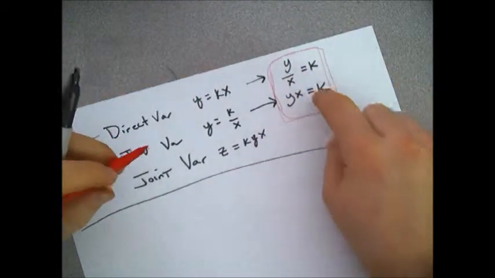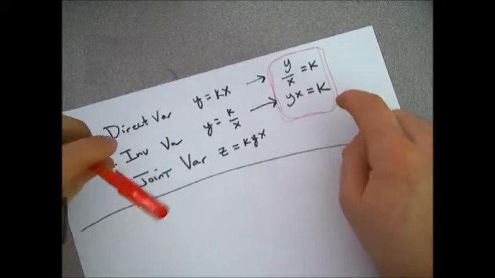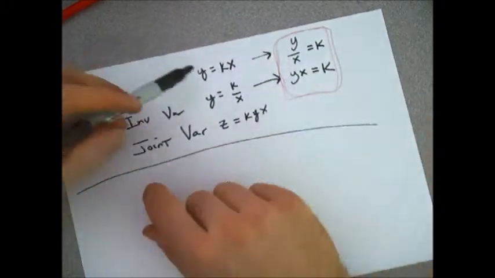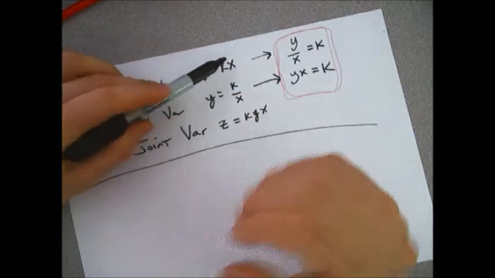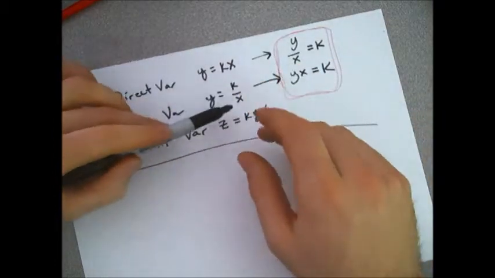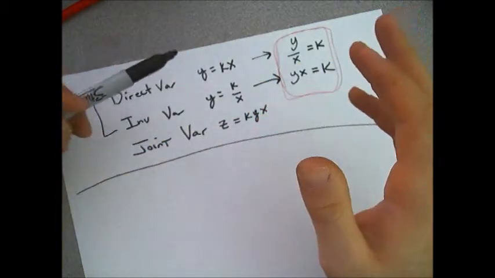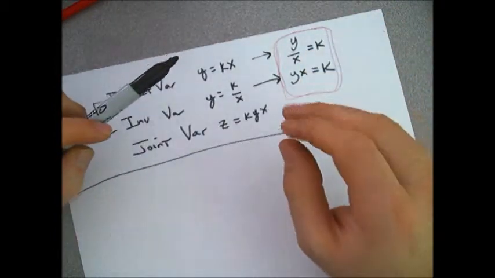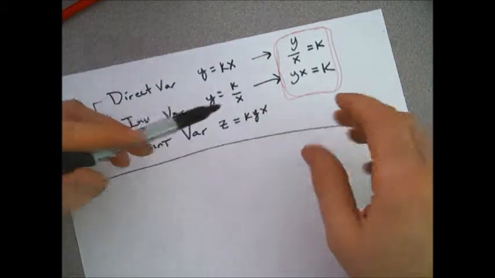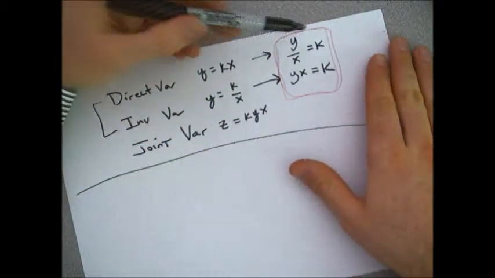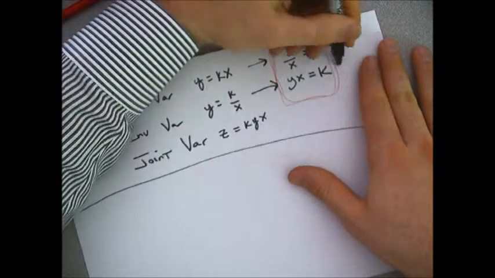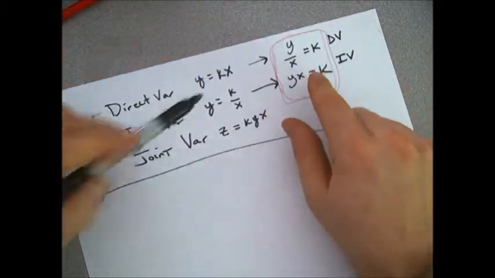These are your directions for how to tell what happens with a table. And this gets a little confusing, so listen to what I'm saying again here. y equals kx, that's direct variation. y equals k over x, that's inverse variation. To tell whether a table is directly varying or inversely, you solve each one of these formulas out for k. So this one right here is the direct variation. This is the inverse. What does it tell you?